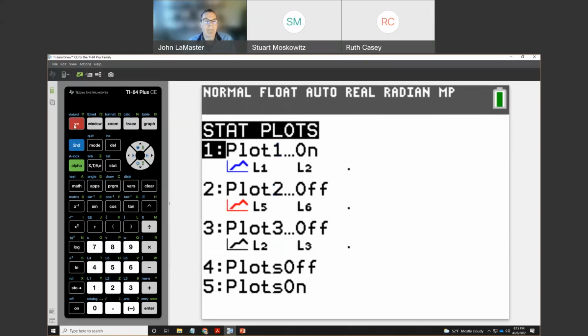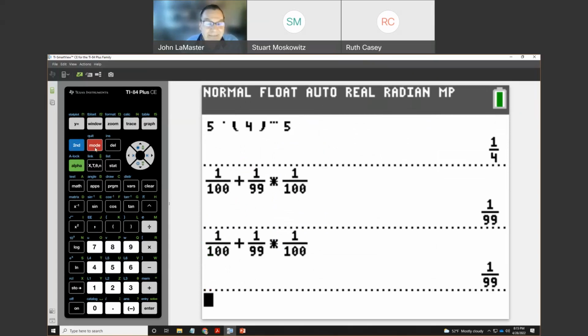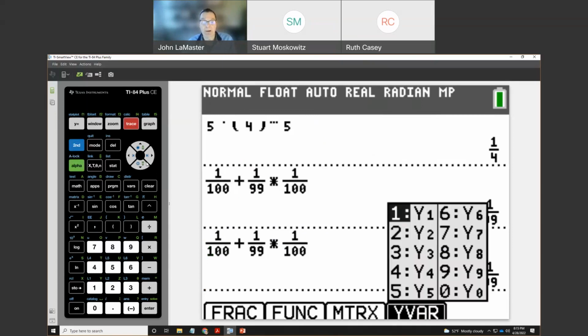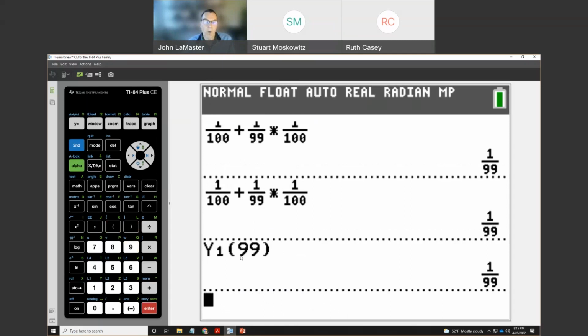This is my y equal, and I have now an expression. And what's really, really fun is that you can now evaluate a table with your Y1. I'm going to go to alpha F4 or alpha trace, and I'll do number 1, and I can stick in values in here just as I did before, and explore, well, what would happen if I had 1 over 99.